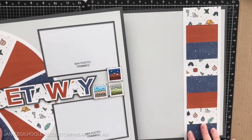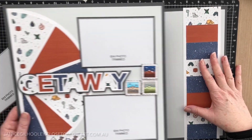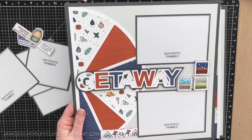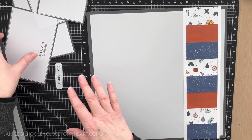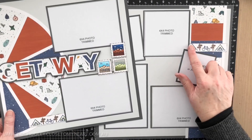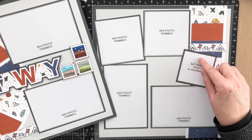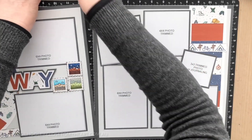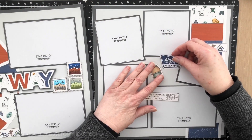Having a border panel like this with the same pattern papers brings in continuity across the two pages, while still giving the semicircle design here the role of main design element. I've tucked this little stamped border strip onto the right page under the two photo holders, which brings in some continuity there, and then I'll attach the remaining elements with some glue and foam tape.